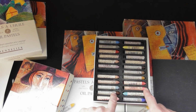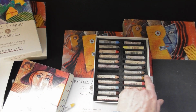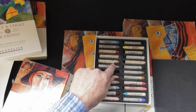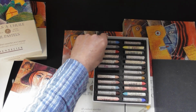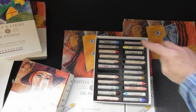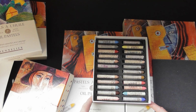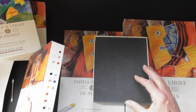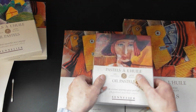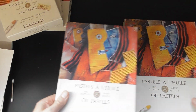So you've obviously got all these pink skin tones, blue skin tones, browns, ochres, sort of reddy purple, light violet purples, greys, and there's just one yellow in there and just a couple of reds. So that gives you some idea. It's not the most pristine because obviously I've used it. So then they go into 48 sets. This is the 48 set.